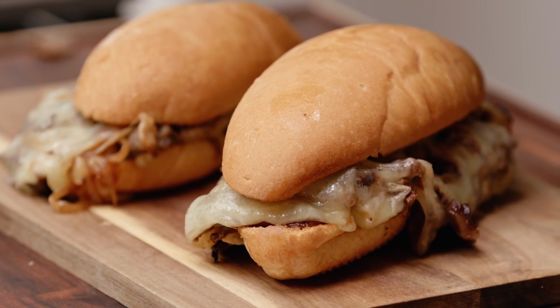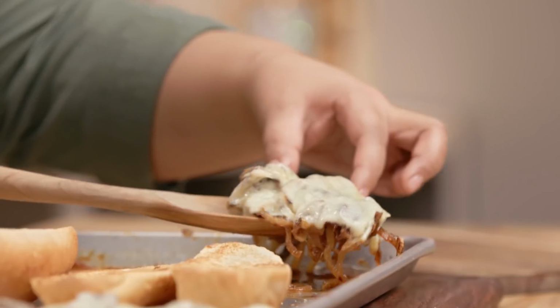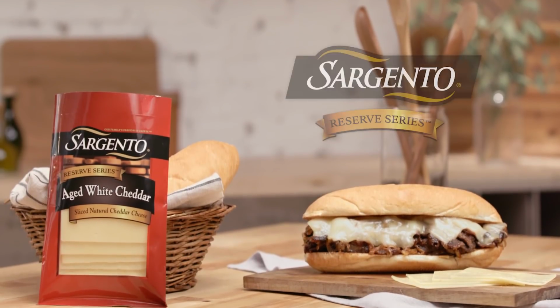Oh man, I am in love with this combination. You got the full flavored, rich, sharp aged white cheddar that contrasts beautifully with that teriyaki beef and onion, all in that toasted hoagie roll. I really hope you make this elevated twist on the classic cheesesteak. It's so simple, just 5 ingredients and 1 sheet pan, and you'll be on your way to an awesome dinner.